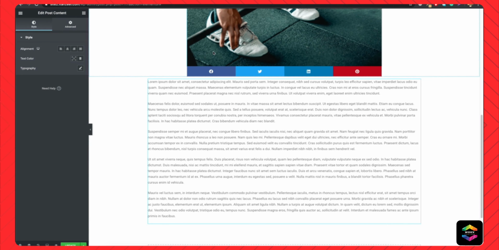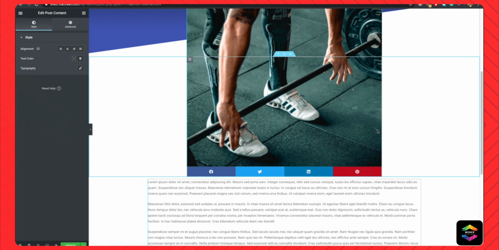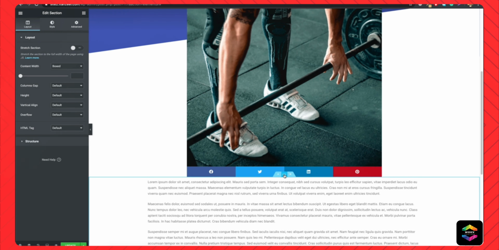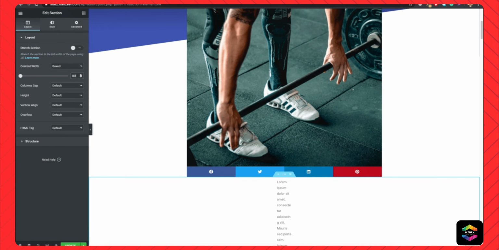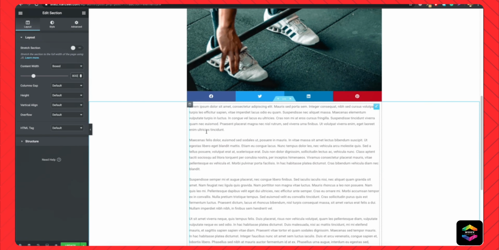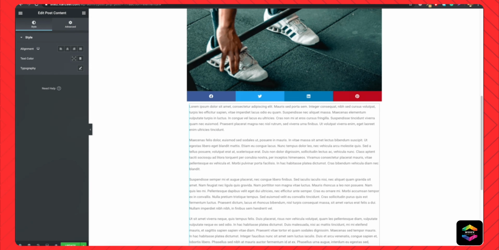And now what we'll be doing is that you can see, since we are using this much size of this thing here, all you have to do is click this section, and then you have to make it 800 as well. And now it's actually in the same size. And now we will be styling this.